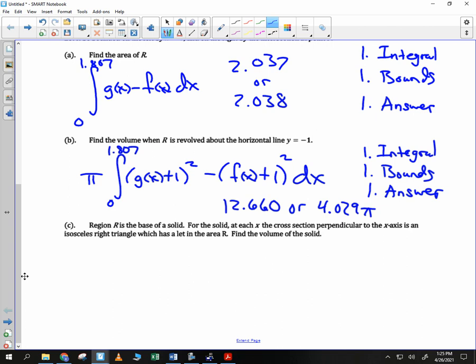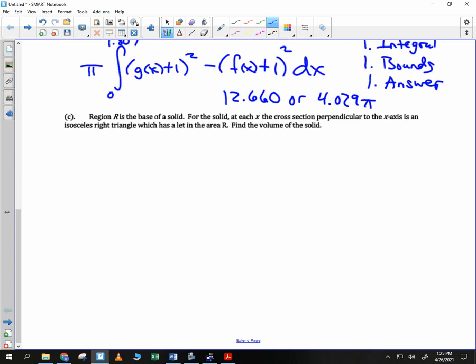I remember the last Calc 1 test I took, my professor gave me a 98 out of 100. I said I had my answer right, and he said, yeah, but you didn't put a dx in the problem. And I said, well, is that really important? He said, yeah. So I won't mark it off, but the AP exam will. Okay. All right, here we go.